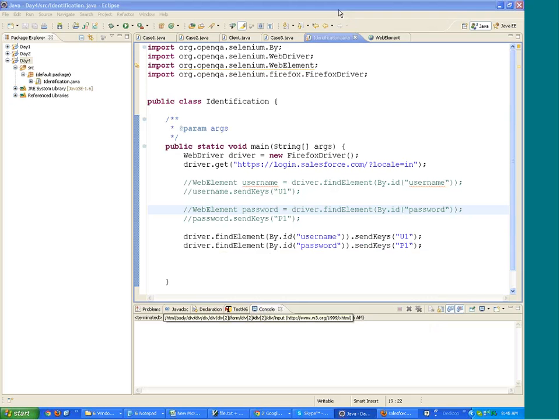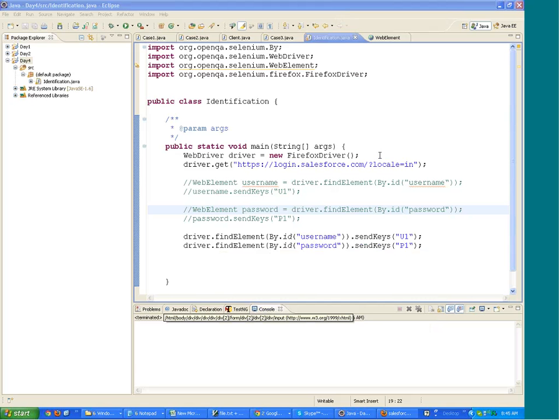No error will be generated. It will go and find the first one. If you want to find the second or the third one and interact with that, I will talk about that later on.